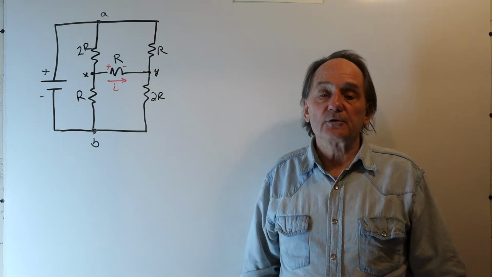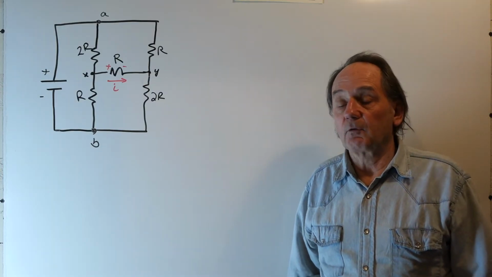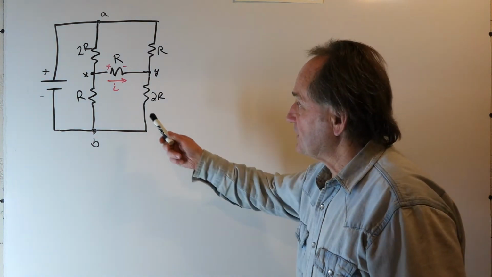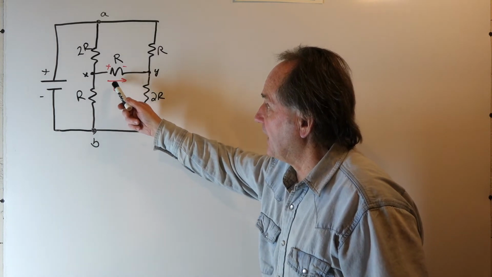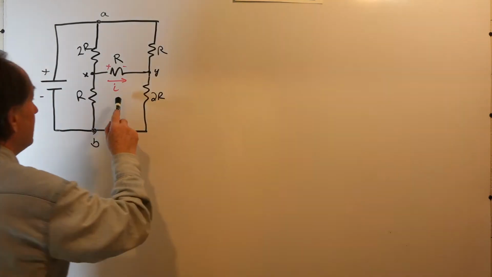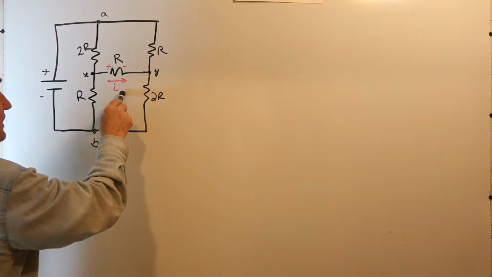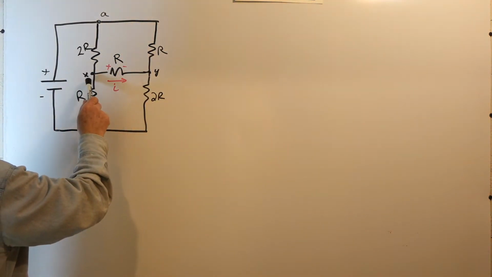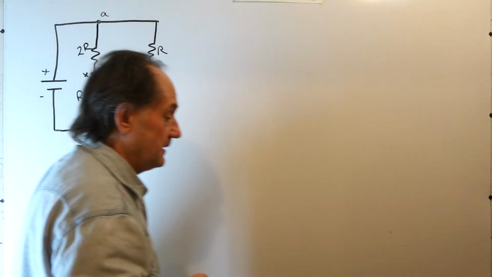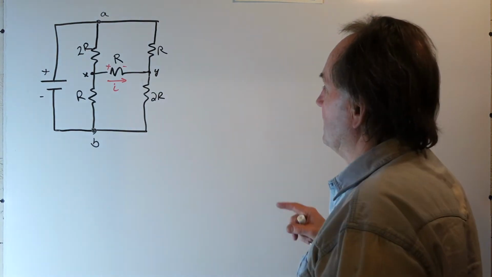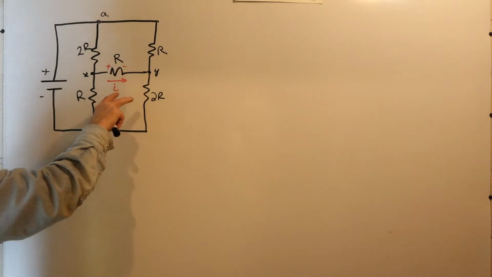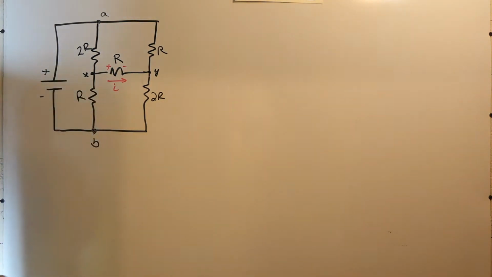Now I'm going to use what's called a Thevenin equivalent circuit to reduce the network to allow us to solve for the current I in the bridge resistor. Now, just for variety, I've changed the orientation of the current I as positive is going from node X to Y. I've redrawn the circuit, I've flipped it 90 degrees. You'll see in a moment why that makes sense to do in this case. It'll be easier to see what I'm doing.